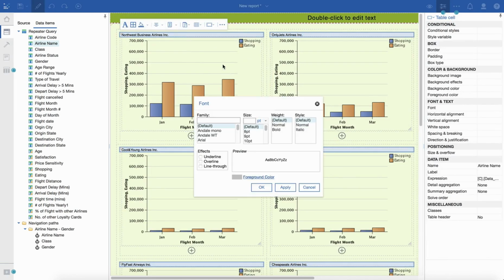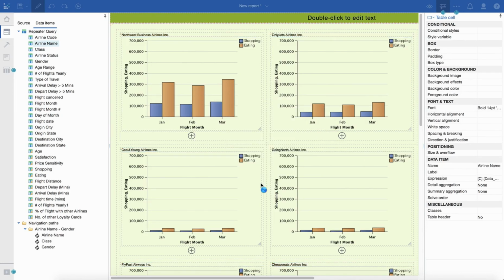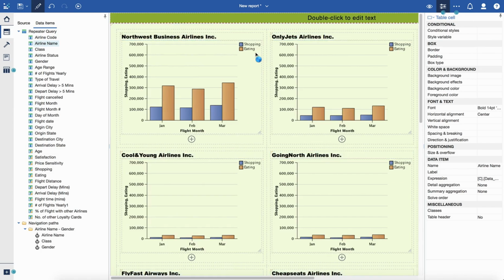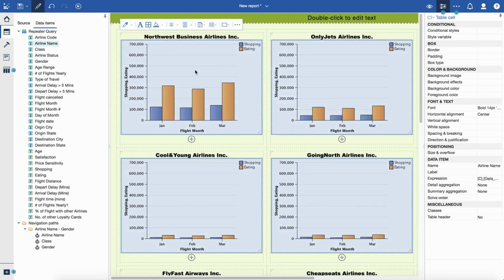So let's make this a little bit bigger. I'm going to select the font, and I'm going to go with 14. I'm going to make it bold, and I'm going to make it Arial black because everyone starts taking you seriously when you use Arial black fonts. All right, let's see how it looks. It's going to come up in a little bit. Very good. Let's center it, and this is why it's so fun to design when you are in preview mode, because you can actually see what is happening. It's looking good.